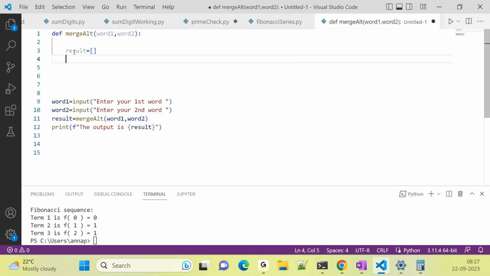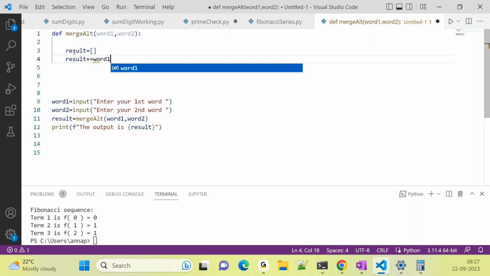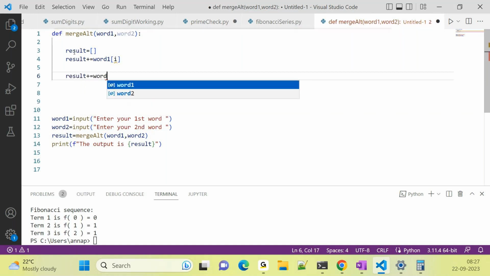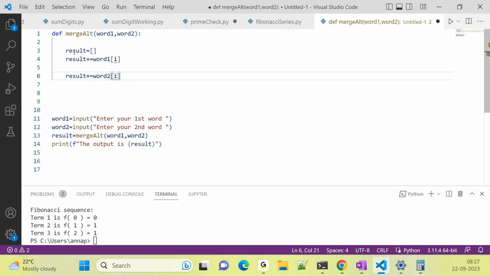Then result plus equal to... Otherwise, for the result, we should convert the words into a list, split into a list, and then concatenate with the index. I think so. Just my guess.